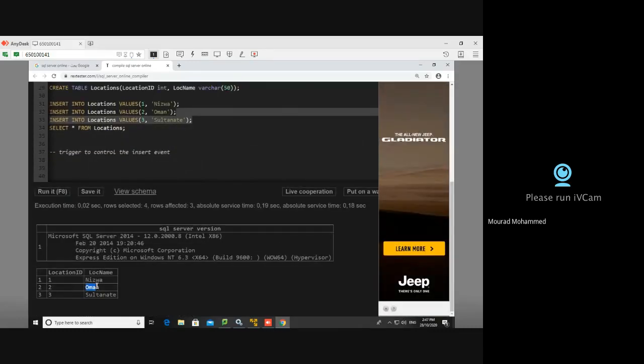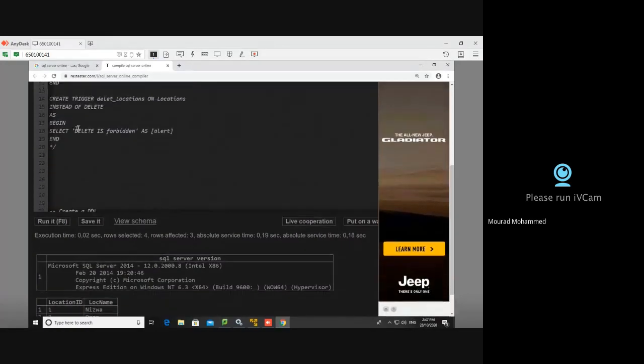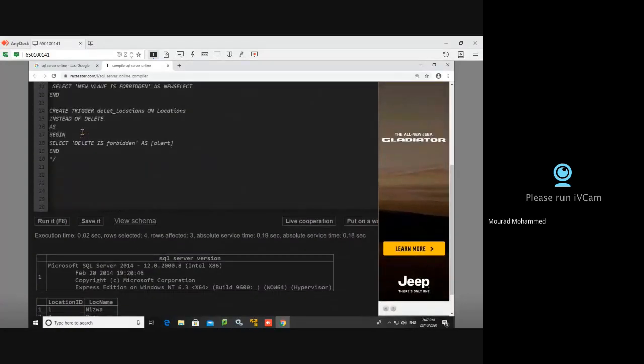I want to delete the second record. Can I do that? The answer is yes, I can. But to block this delete action, the trigger will do that. How do you block in SQL Server? Either you have a project with an API or a stored procedure to do this task of controlling. Otherwise, we have another solution, which is a trigger. If you try to do any delete, this BEGIN block would be fired.